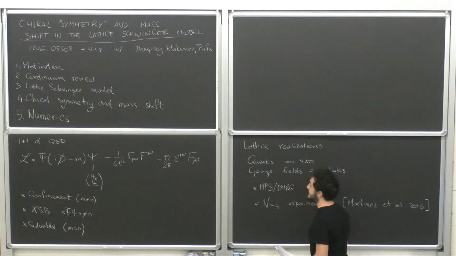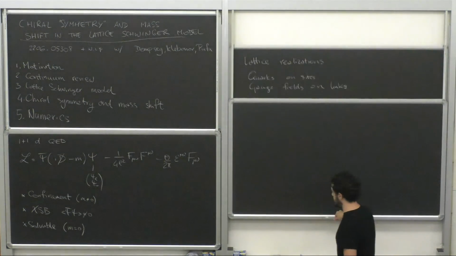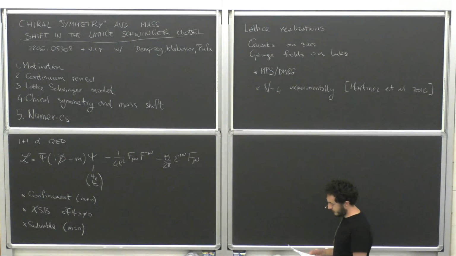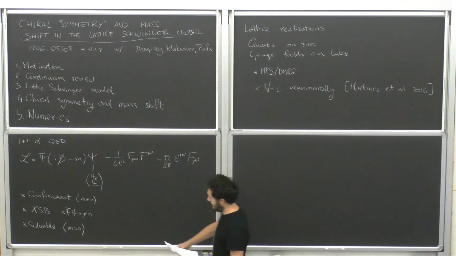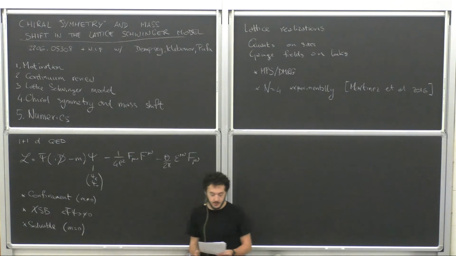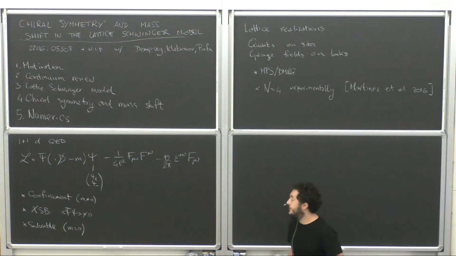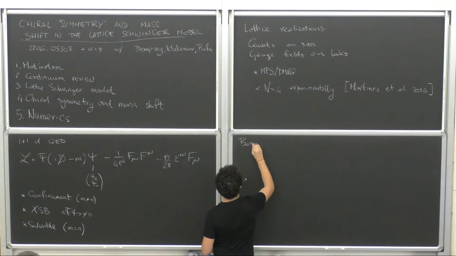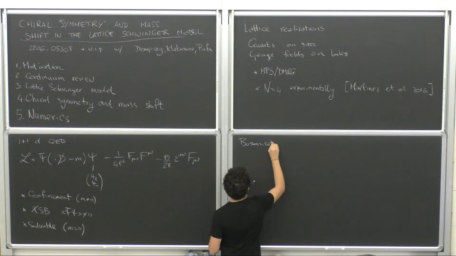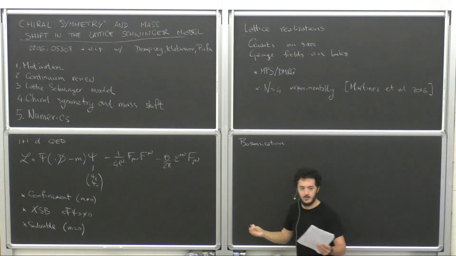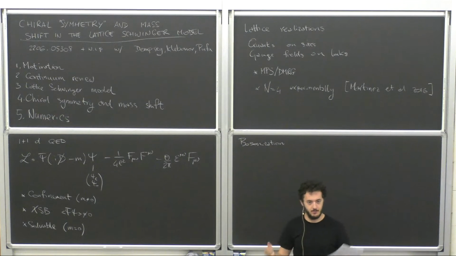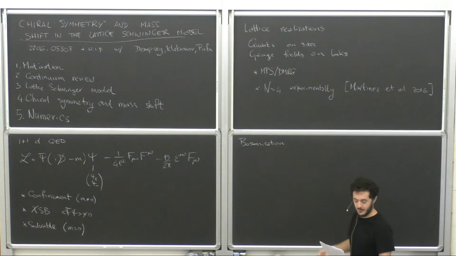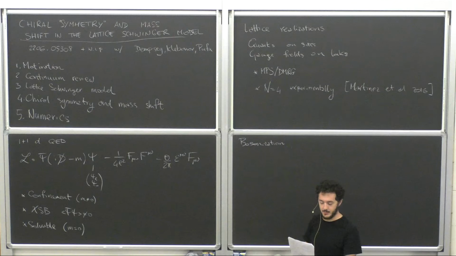So let me first give you a bit of a review of what is known about the continuum. And let me start from this thing that I said, that for m equals 0, this model is solvable. And the reason why it's solvable is bosonization. So yesterday we heard a lot about bosonization, and this is sort of the simplest version of that because we're in 1 + 1 dimension.